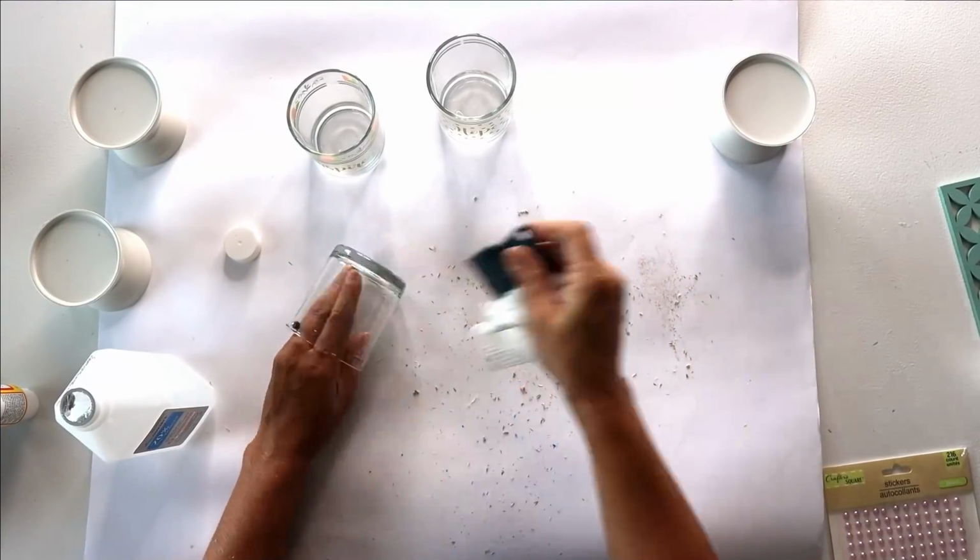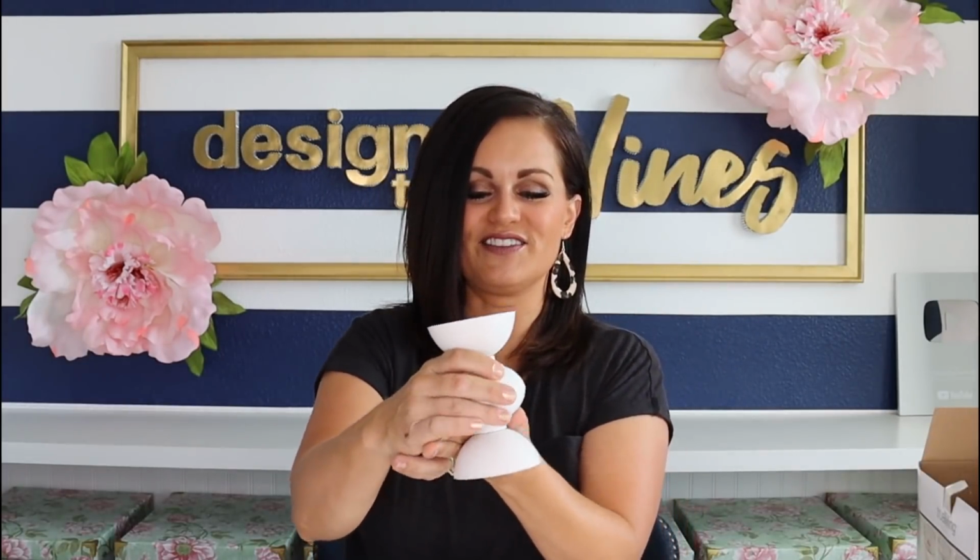For the bases, now I actually had a couple of ideas, but I really wanted to use everything in this challenge item. I thought it would have been really cute to kind of stack these up and make kind of one candlestick, see? And then we could have put a bigger base and everything, and that would have looked really cute, right? But I really wanted to use them for my bathroom vanity, so we're gonna just leave them in their original form-ish and just make them look a little bit more stylish.